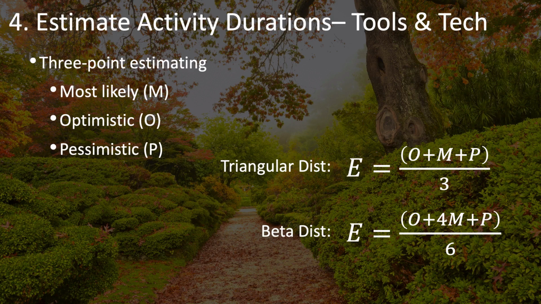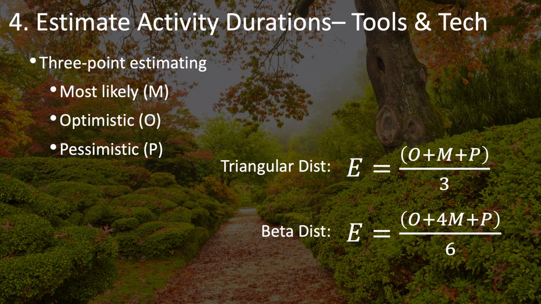And then you say, well, what if things don't go so well? What if there are lots of problems along the way? Consider some of the risks involved in this particular task, and how long might it take if things don't go so well? And they say, well, it could take as much as 2 weeks, a full 10 days, if things don't go so well. And that's your pessimistic estimate. Now that you have these 3 estimates of 5 days, 4 days, and 10 days, you now use these numbers in this formula. There are a couple of different variations of this.